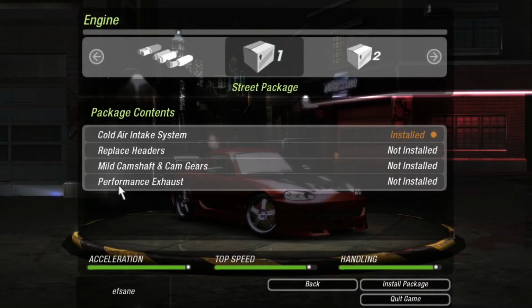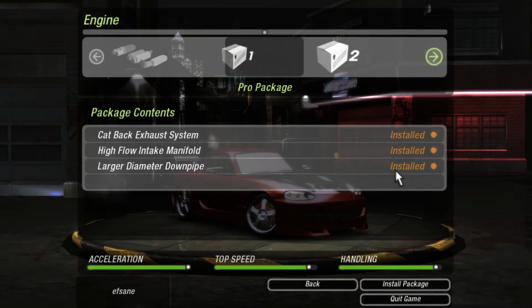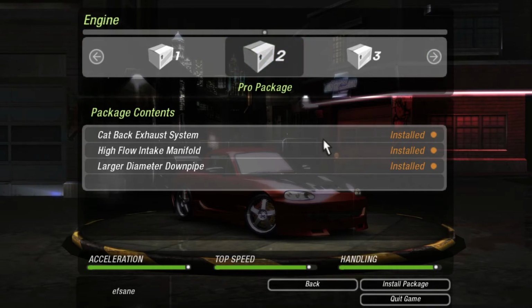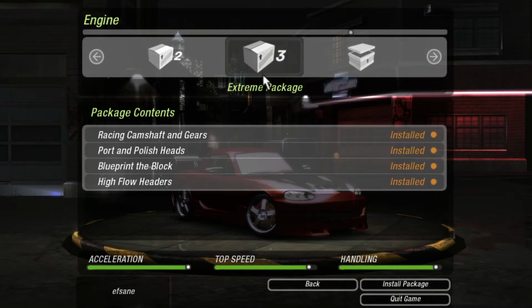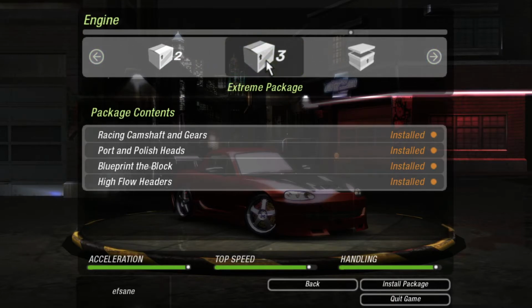Then going over to looking here at performance exhaust. If you did install stage 1, you would have collected all of these. If we go to the right, we can see here is a catback exhaust system and a larger diameter downpipe. So that's why it actually replaced these ones over here, because they are better. So in other words, if you only install stage 3 and you did not install stage 1 and 2, technically you wouldn't have any of these installed at all, because the contents in stage 2 are not the same as in stage 3.